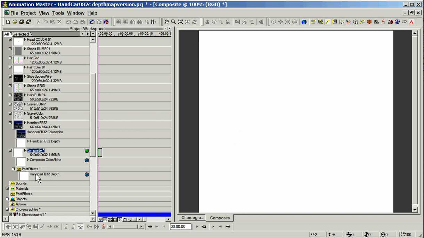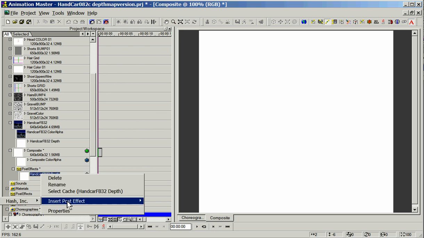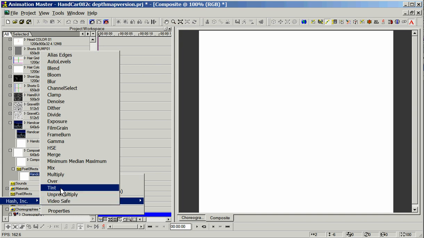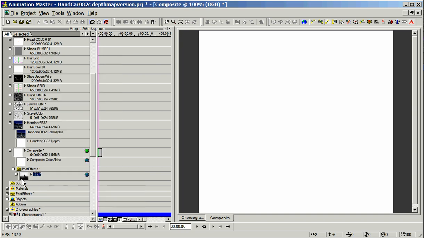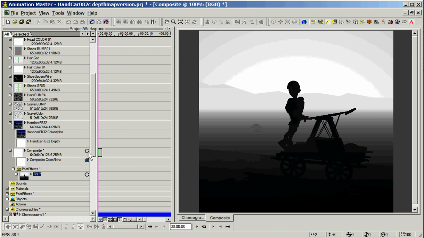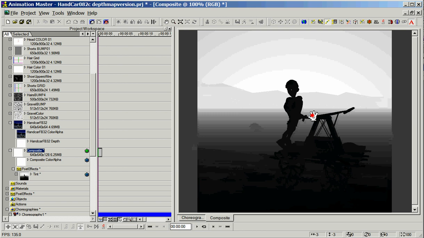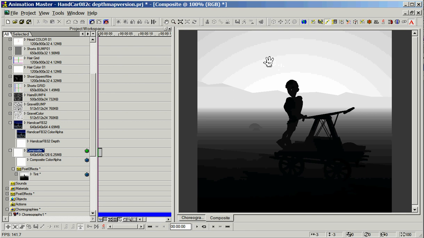It turns out that we can right click on this depth buffer here and do insert post effect, hash ink, and choose tint. And now see, suddenly it's starting to look like there's some detail here. If I click through here and turn this on, it bubbles through and we see now the values that were in that all white depth buffer have been crunched down into the visible range. And we can see that black is for near and white is for far away. That turns out to be exactly the opposite of what Facebook wants. Facebook wants white to be near.